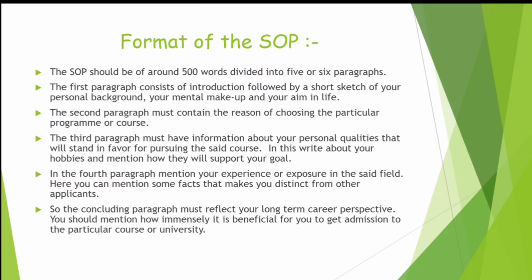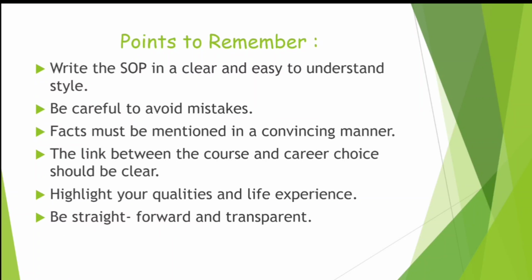So first point is, write the SOP in a clear and easy to understand style. Be careful to avoid mistakes in spelling and grammar. Facts must be presented in a convincing manner, as you are writing an SOP for admission to particular university. So in that, you should mention the things in a very convincing manner for the person who is reading your SOP. The link between the course you want to pursue and your career choice should be clear.